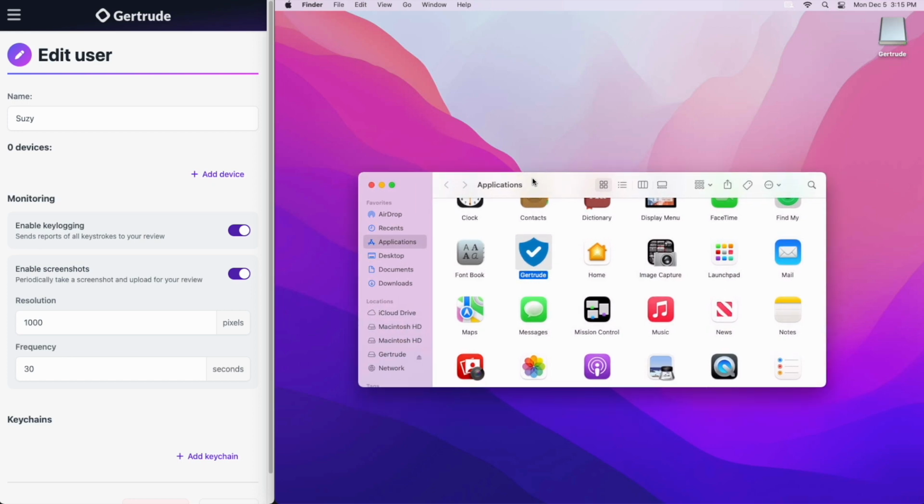available to launch. Before we launch it, I want to make a really important brief point about how Gertrude works. In order for Gertrude to be safe for your kid to use, you will need to have them on a macOS user or account that is not an administrator. And if that doesn't make any sense to you, that's totally fine. I'll explain what I mean.